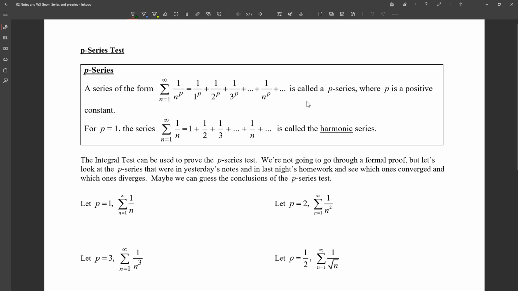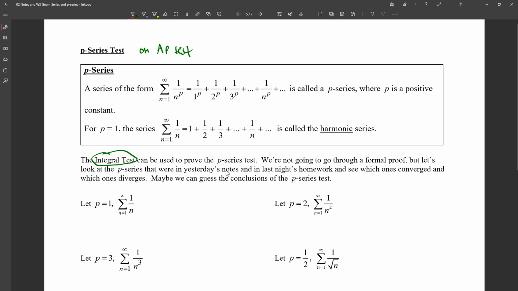All right, P-series test is on the AP test this year. Okay, so let's talk about what the P-series test is. It really is just a specialized integral test. Okay, the integral test usually is on the AP test, and they took it off the AP test. But really what it is, it's a specialized integral test.